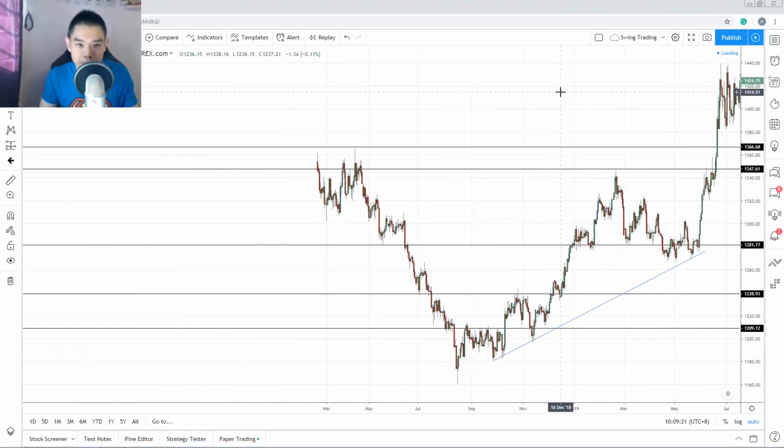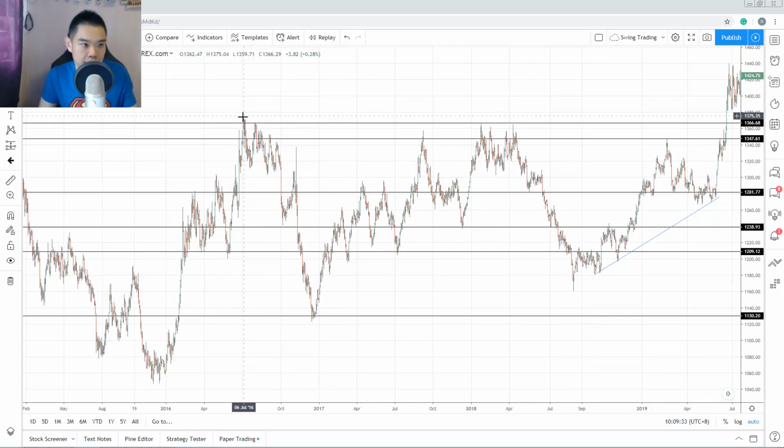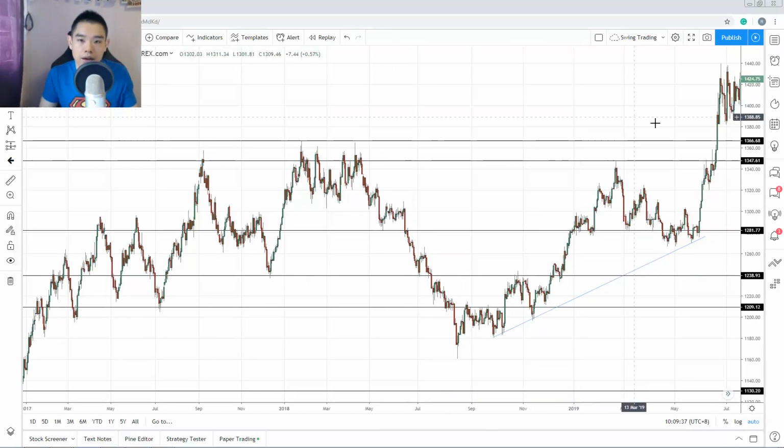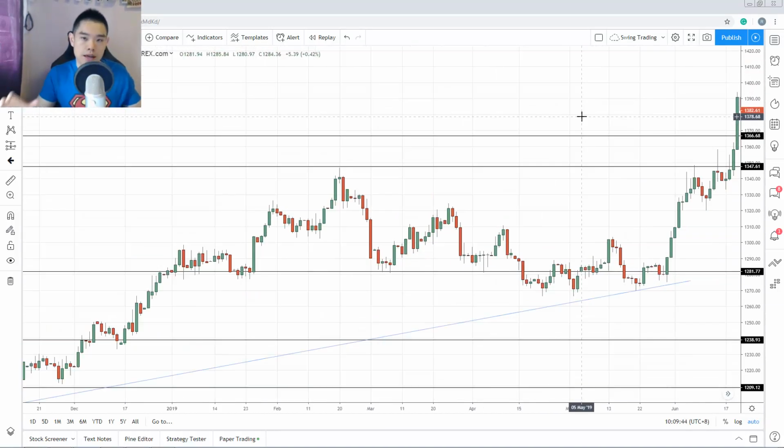So if you look at gold, the big picture, just zoom out, you notice that gold, when it broke out over here, was trading at a multi-year high. So this is the highs, I think, in 2016. Then it broke out over here in 2019. Let me just zoom back. I think this is the highs over here in 2016. So it's a multi-year high breakout, and I didn't catch the first wave of the move. In fact, when gold broke out over here at this point, I'm not in the trade.